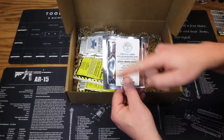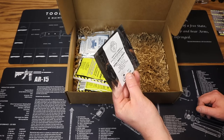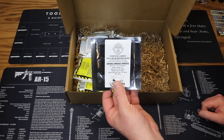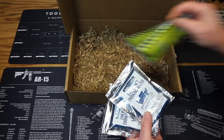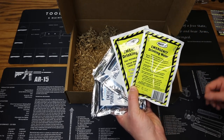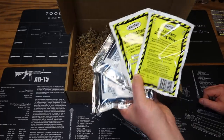Next up we have some seeds — survival garden non-GMO heirloom seeds. These come in every alpha box in a sealed foil pouch, so you can put them in long-term storage or plant them in your garden. This particular one is Catskill Brussels sprouts. Price is $4.99. Last up we have emergency drinking water — four pouches total, two from Mainstay and two from Mayday — with a five-year shelf life, great for bug-out bags and survival kits. Price is $3.96 for all four.